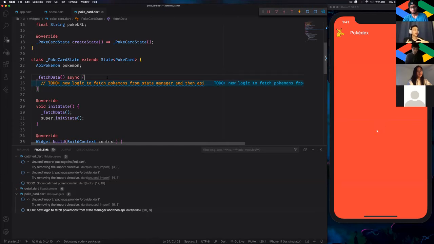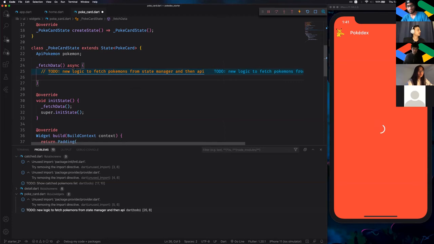If we set our state in another class, we're actually setting the state globally in all the app. So we don't need a specific Pokemon in every part of the app. We only need it on the actual Poke card. So we're just doing that here.